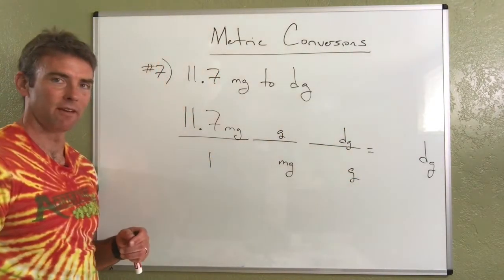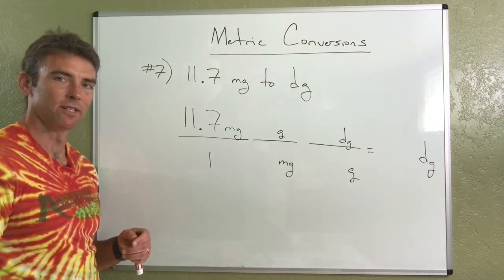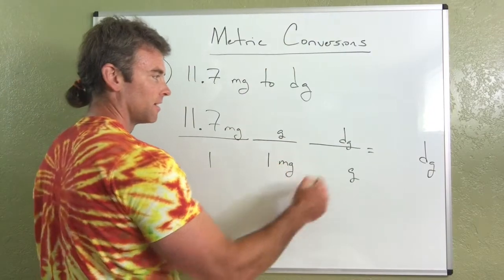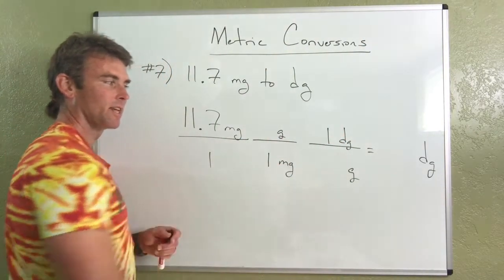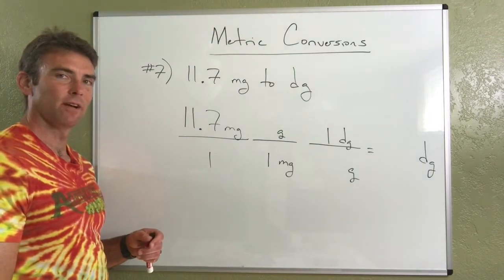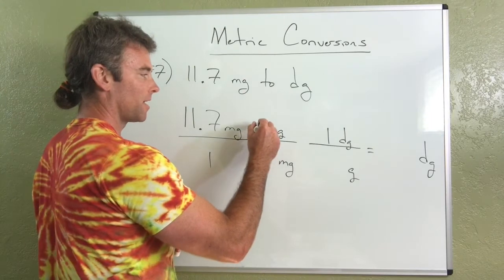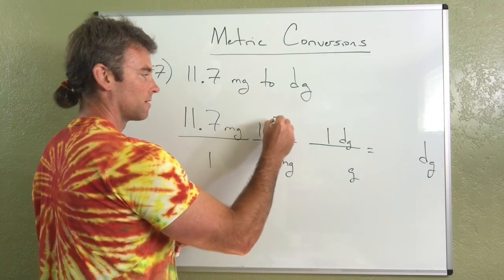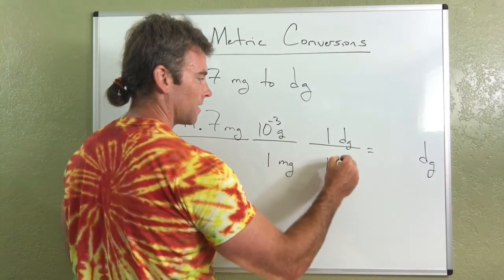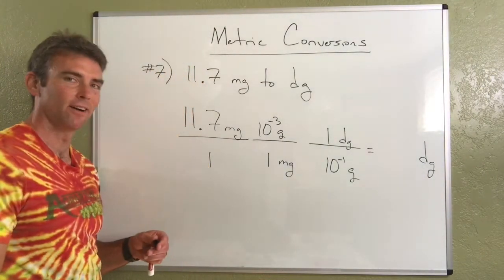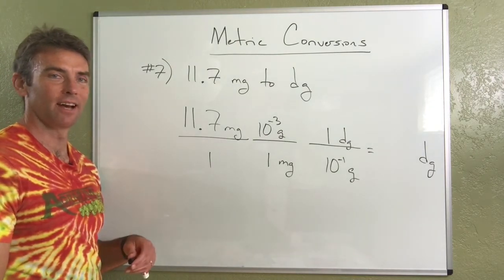All right, hopefully that makes sense to everybody. Now we figure out where the ones go. Ones go with the prefix unit. And now we just have to read our sheets to figure out what power of 10 that prefix unit modifies the gram by. We've got 10 to the negative third there, 10 to the negative 1 there. Of course, we could just write 0.1, but I like exponents.